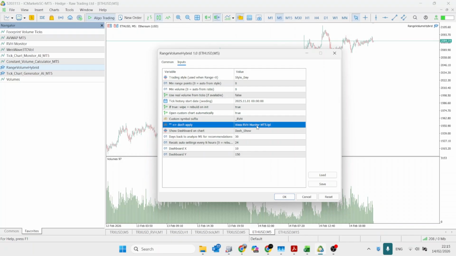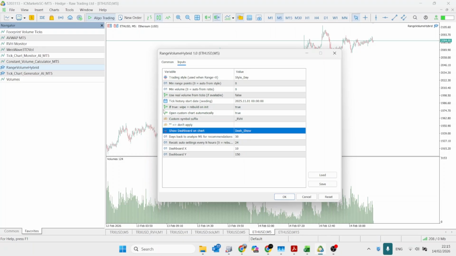If you wish to load a specific template, I will leave it blank, so it will not load any template. We can load it later on. If you want to show the dashboard on this side of the EA, which makes all the recommendations about the trading styles, we will see all that.